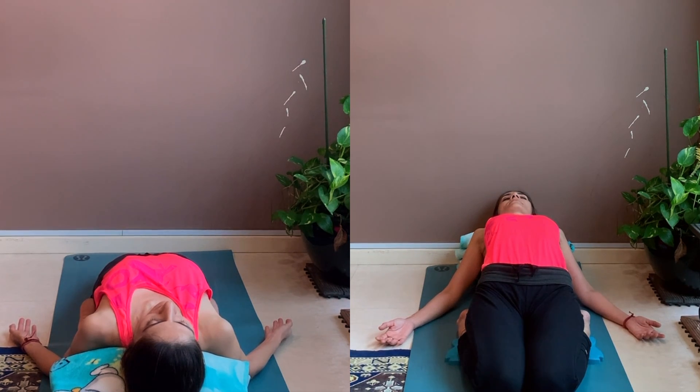Move your arms out to the sides with the palms facing upward. Extend your neck but keep your throat relaxed. Extend your chest. You can gently drop your eyelids or close your eyes, and enjoy the relaxation of the thighs and the abdomen and the lift of the chest in this asana.